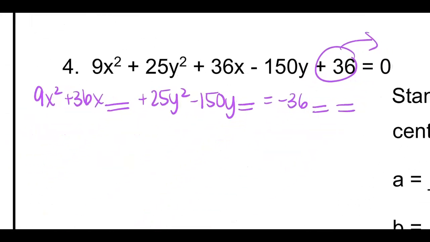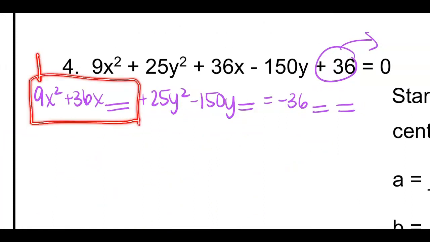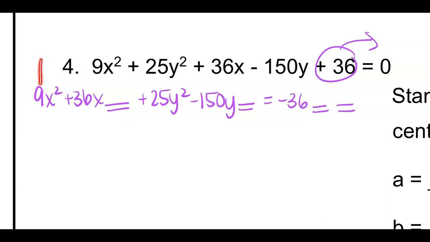Okay, so in this technically trinomial that we're trying to create, we need to get rid of this 9. The way we're going to get rid of this 9 is we're going to factor out a 9 from here and here. It needs to be factored from both. Whenever we have a perfect square trinomial that we're trying to create and we have a leading coefficient that's other than 1, we did this the very first day when we looked at circles. You're going to need to get rid of it.